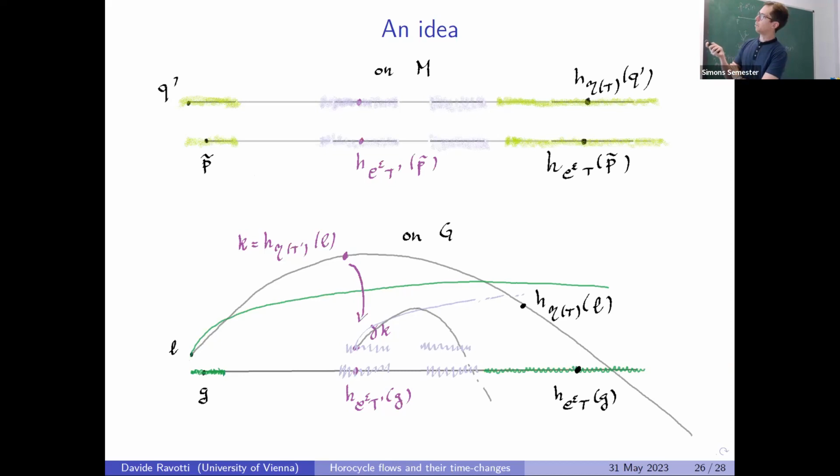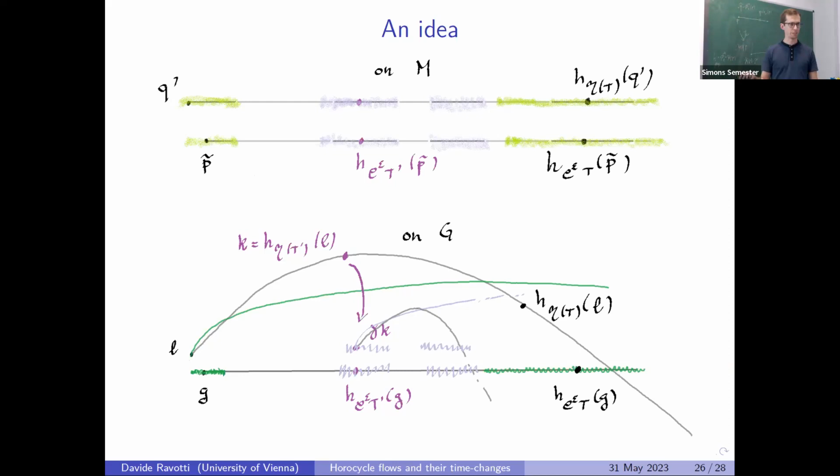But maybe on M, they were coming together before, like they are close together 99% of the time. So what does that mean? It means that on the group, the orbits are not close together, so I get to some other point here in purple that will lead to some other point in the orbit of G. The point in the orbit of L, L being the lift of Q prime, they are not close together, but if I apply an element of gamma, I can bring them close together. And then I have the same picture again for different points.